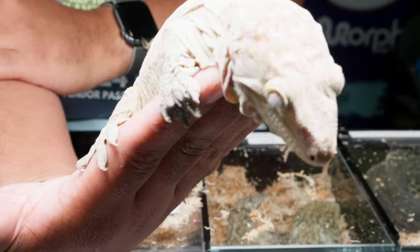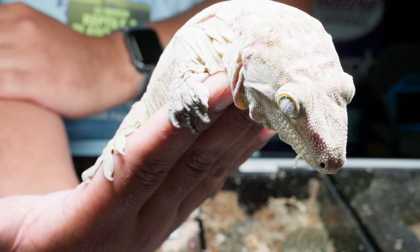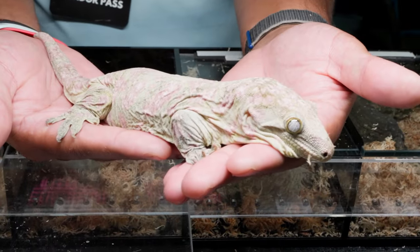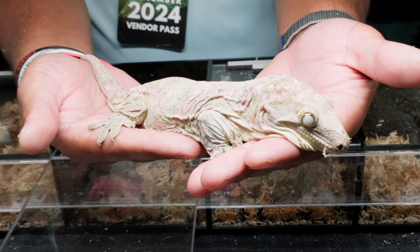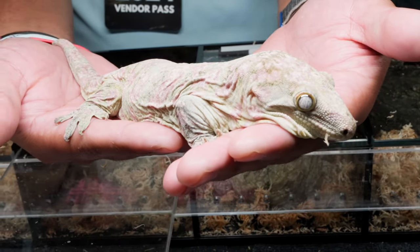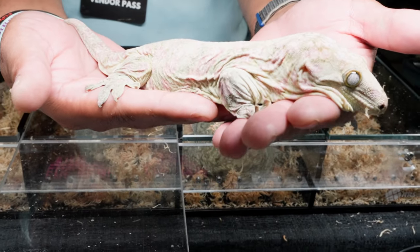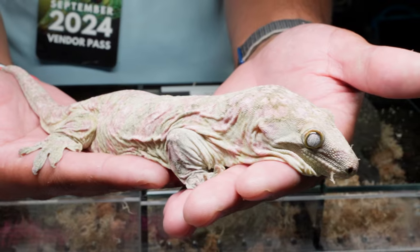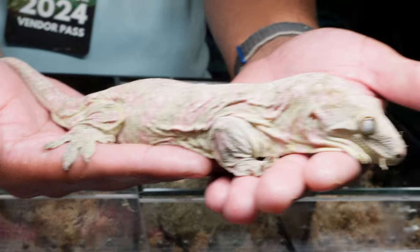As far as leachianus goes, there's not a lot of morphs. It's polygenic stuff — polygenic line breeding getting really good saturation colors: pinks, purples, reds. But your melanistic stuff is recessive, so both mom and dad have to pass on a copy for it to be present. Another cool thing is that the melanistic lines communicate with each other, so you don't have to worry about different types not meshing. The lines of melanistic mesh across the board. The future of leachianus is still wide open — that's the frontier of it. There's still so much to discover and break down.